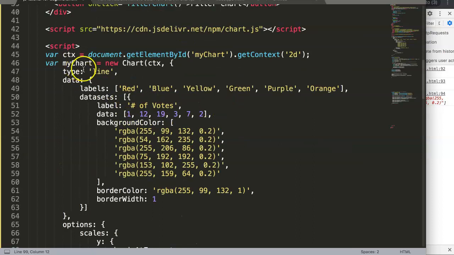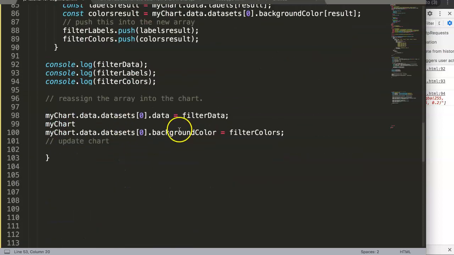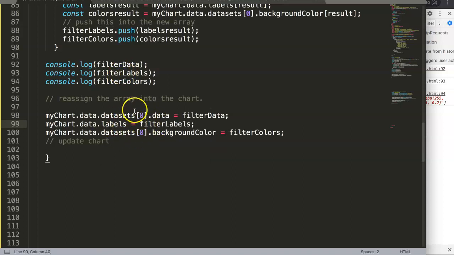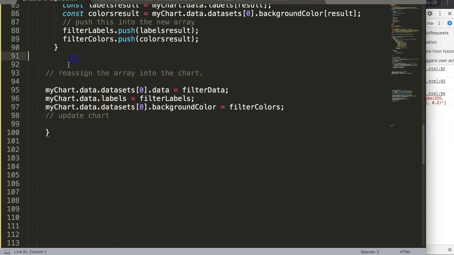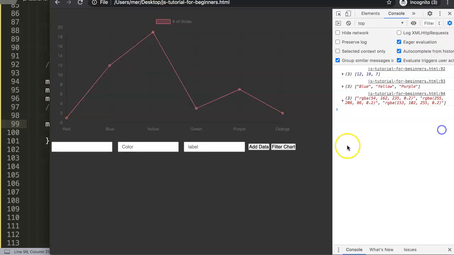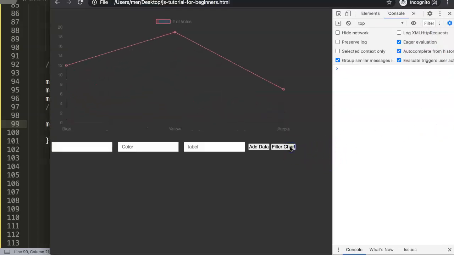And the one here between is myChart. So to make sure you understand it, myChart.data.labels. All right. The other one was myChart.data.datasets backgroundColor. myChart.data.labels equal the labels here. This one doesn't need to have any zeros because there's no index in here. All right. Remove the console log. We already got everything. Once we did this, the final option is to click here myChart.update, and then we have probably done it. Let's refresh here and then press this. There you are. Now we have added and filtered the chart.